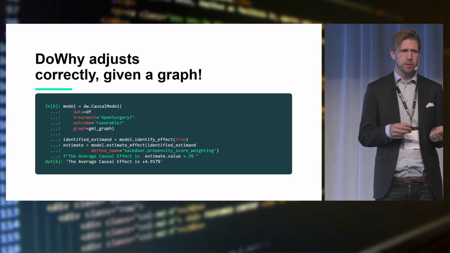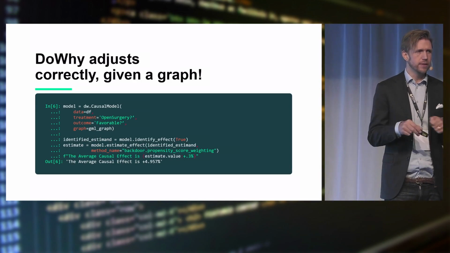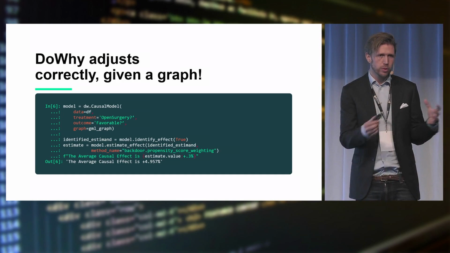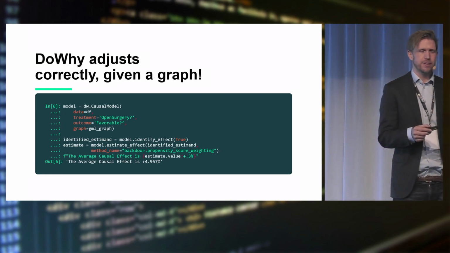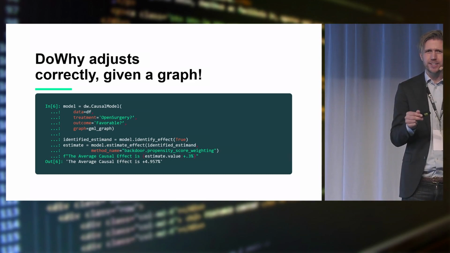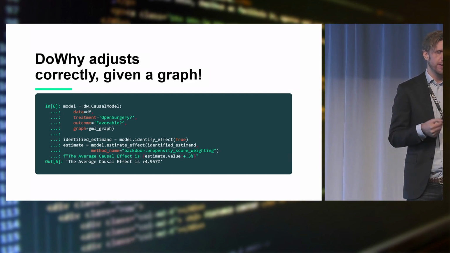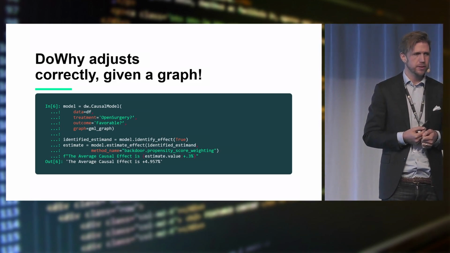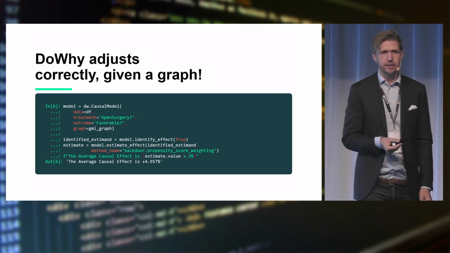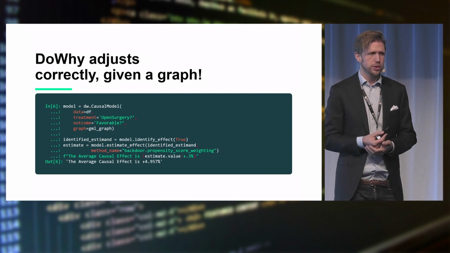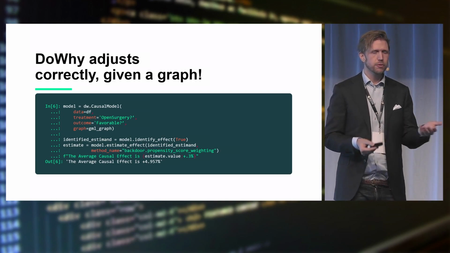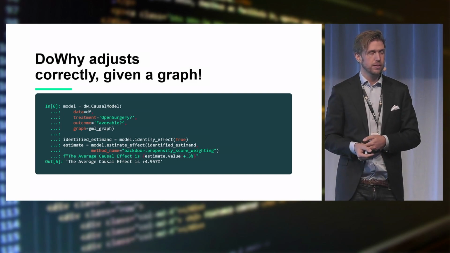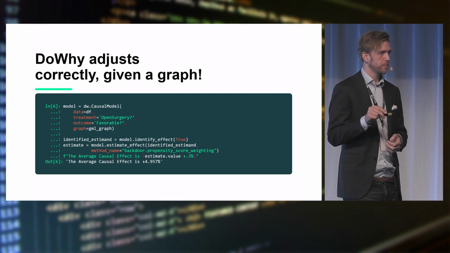I input that and my pandas data frame and create this causal model, which is a new object that has both the graphical structure and the data with all its statistical patterns. I ask it to find out how should I adjust my data, what was a confounder, and so on. And then finally I say, please compute the effect via this inverse probability estimator. And it will say that it's a positive effect of treatment A, or the open surgery. And that's consistent with what we saw in the subgroups. It's good for everyone, the causal effect is positive. This is just what we like to see.